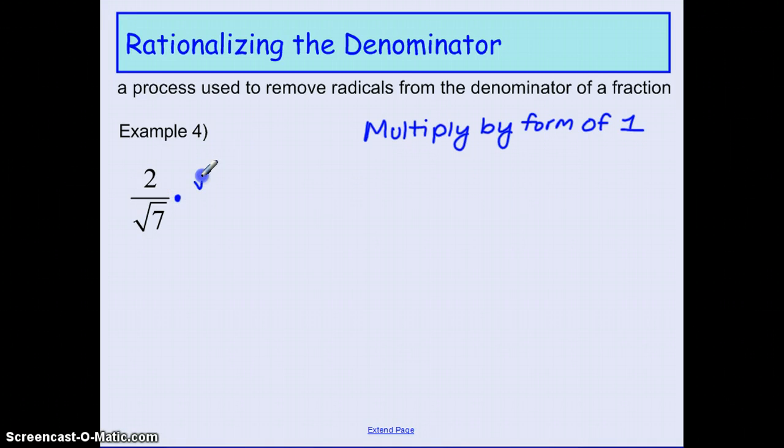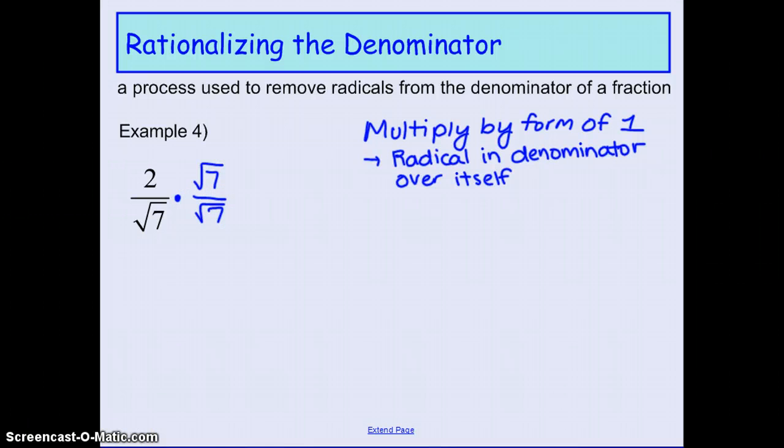So here's what I mean. The radical in the denominator is 7. So we're going to multiply by radical 7 over radical 7. So that's just one thing over itself. And the reason this is legal is because if we're doing an original and then we're just multiplying it by 1, we're not going to have a change. No change in the value, but we are going to have a change in what it looks like.